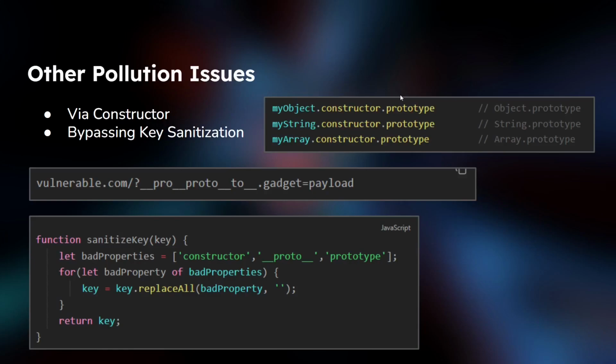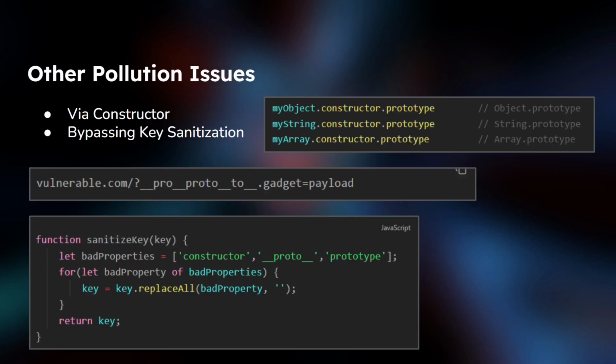So if we weren't allowed to call prototype, if I created an object and called constructor.prototype, it would call Object.prototype, because it's a reference to the function that created this object. So if we make an object and then call it using the constructor, it'll call whatever the parent is.